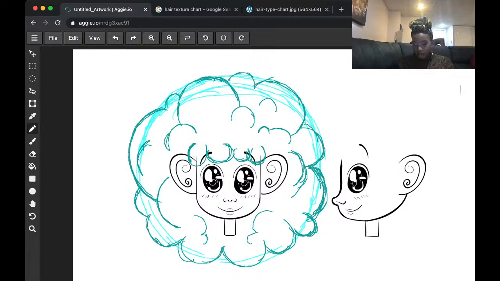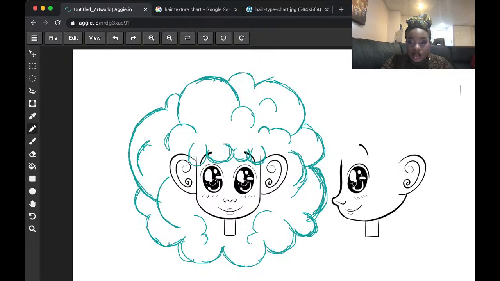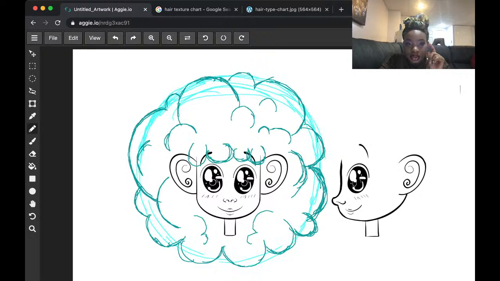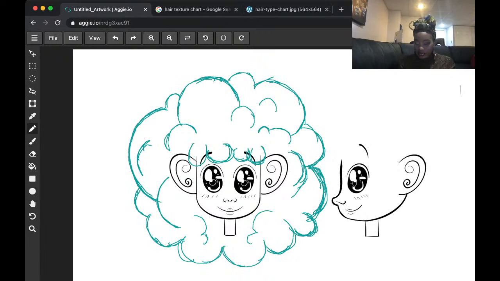There you go. And then I'm going to turn off my rough. Let me go back. Okay. I'm going to turn off my rough blue layer just by clicking on the little eye icon that's next to that layer. So if you see me turning it off and back on, I'm going to turn that off. And now I'm just seeing my rough sketch of my little puffs that make up this afro.